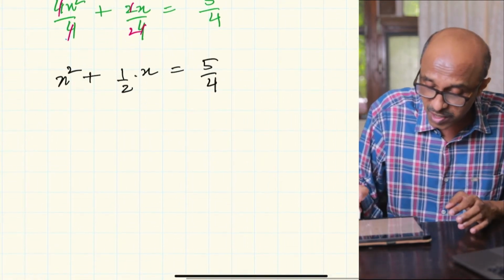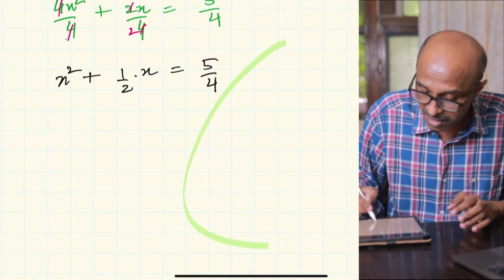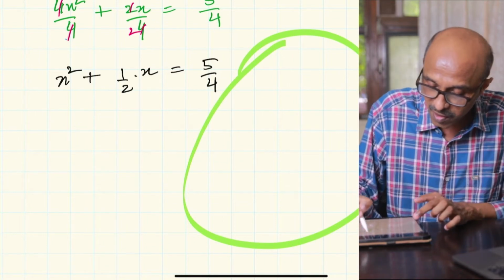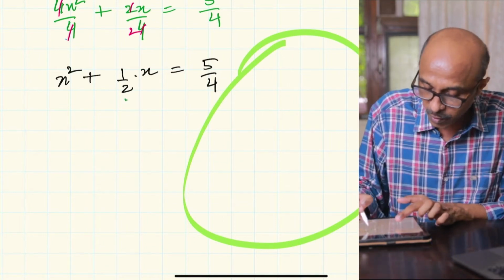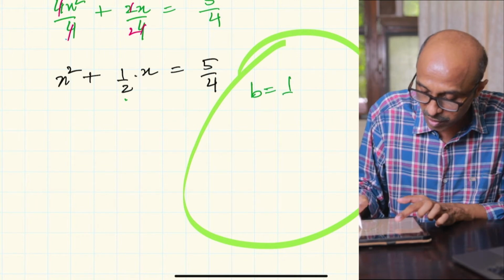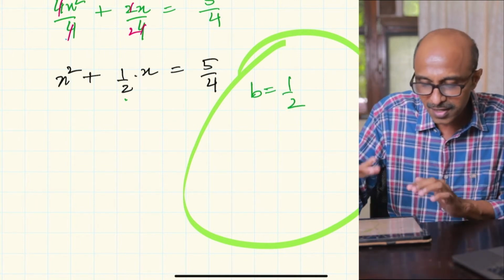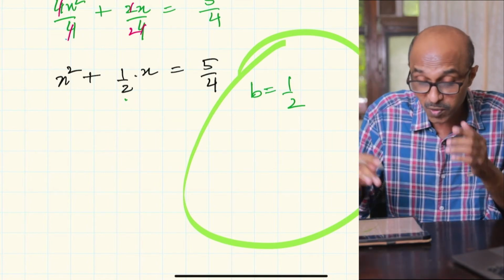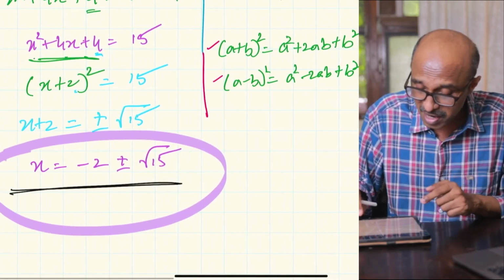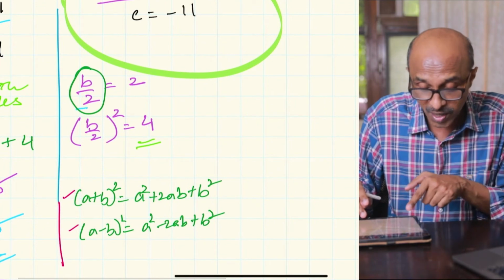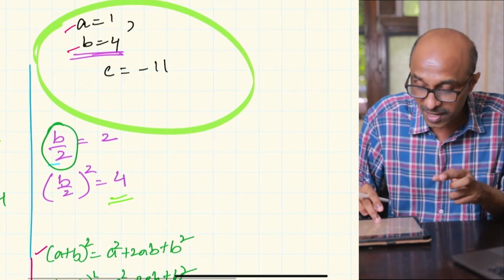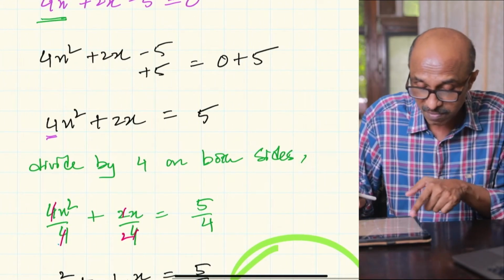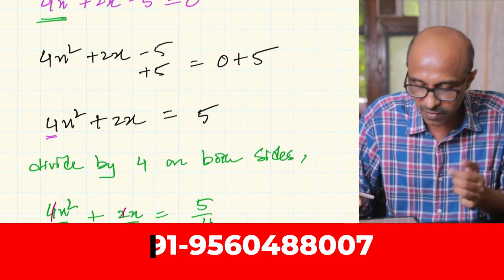So now I would say go ahead and identify your b. When you identify your b, the coefficient of the middle term, b is 1 by 2. Had you identified it earlier, you would have to talk about a new b. That's why I said hold off on identifying b, because you have to work with b. Remember, you're finding b by 2 and b by 2 the whole square. So it would have been slightly confusing if you had identified it right at the start, if you know what I mean.